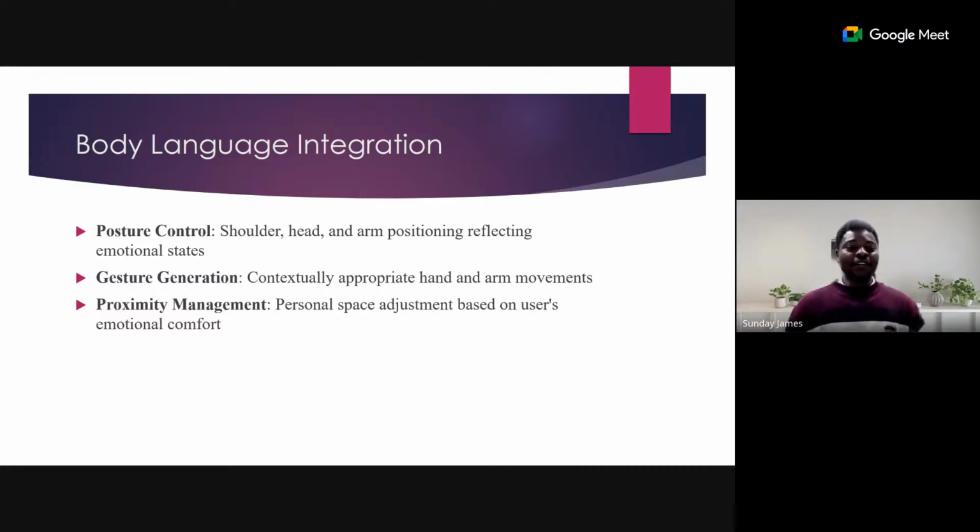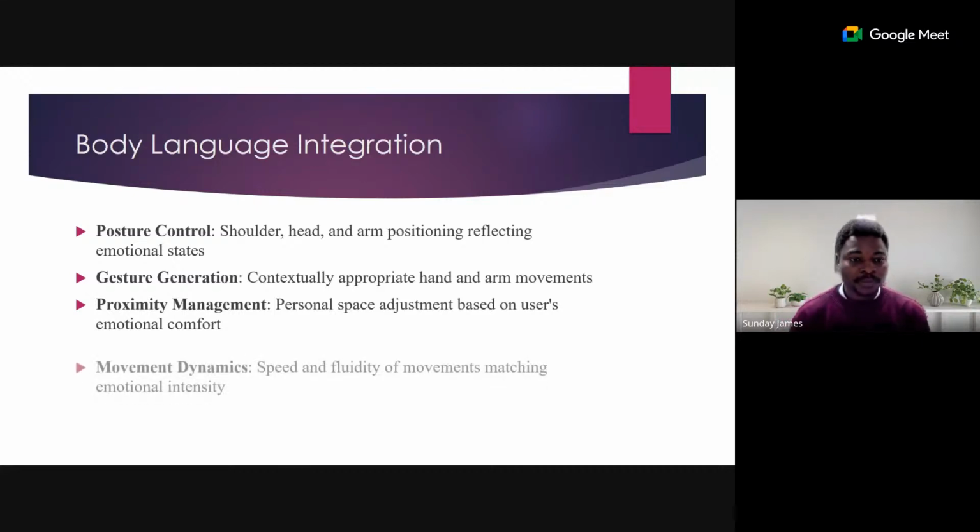Just like humans, when you're having a conversation with a person, you cannot just go into the person. There should be a good proximity between you and the person that will keep the conversation going and make it good and intelligent. We can achieve that by creating good proximity between where the person is conversing and where the robot is, by using our environmental data, that is the scene analysis we talked about earlier, to know where the user is and where the robot is. I think we talked about this in one of our technical sessions, where a robot knows where it is and where the user is interacting with the robot.